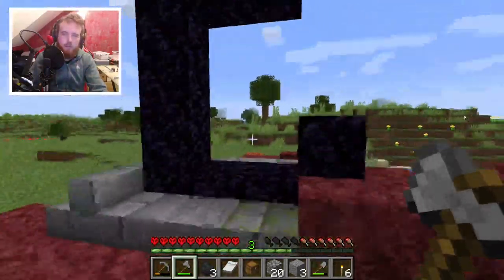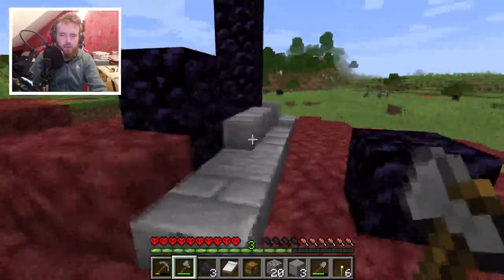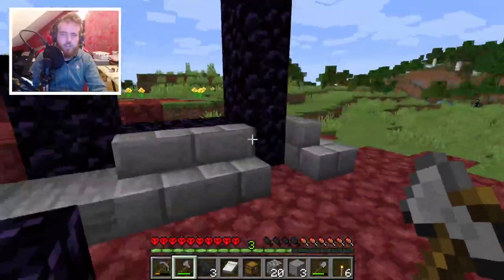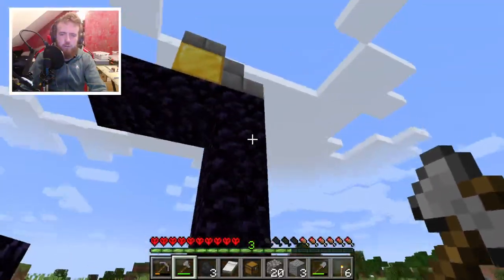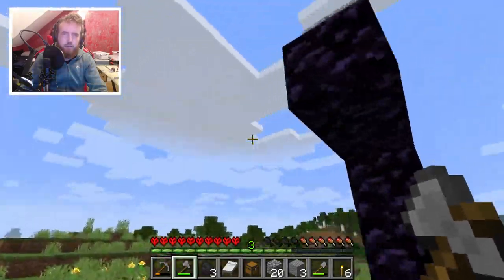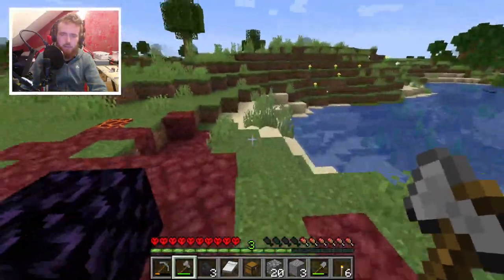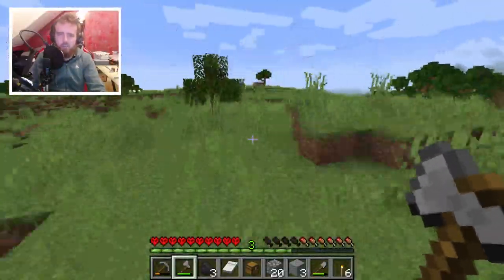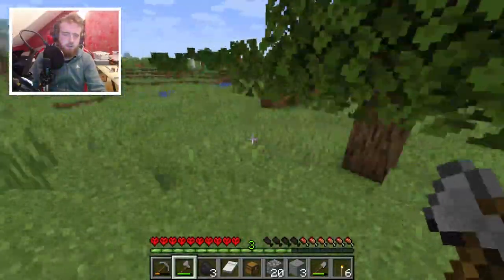I can use that. But I came over here just to count real quickly how many blocks I still need. So I can take those from the corners, meaning that I got 1, 2, 3 that I can take, and then there's this one. And to finish it, I need 2 more over there. So I only need 2, so I don't have to go look for more obsidian, which is a good thing. Here, let's take away this tree.